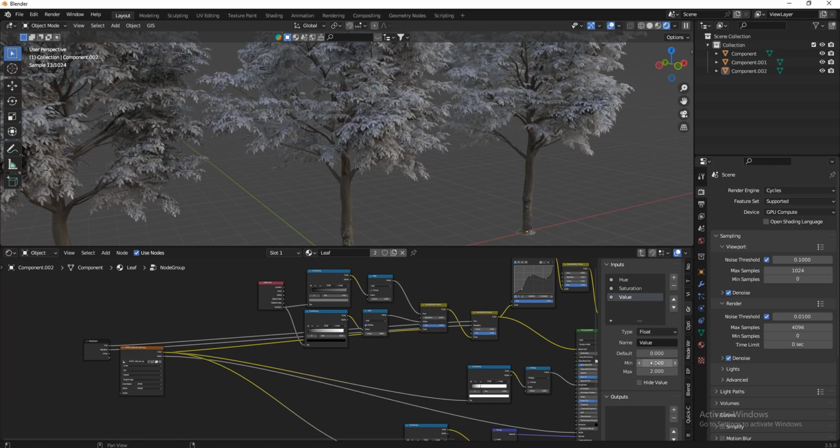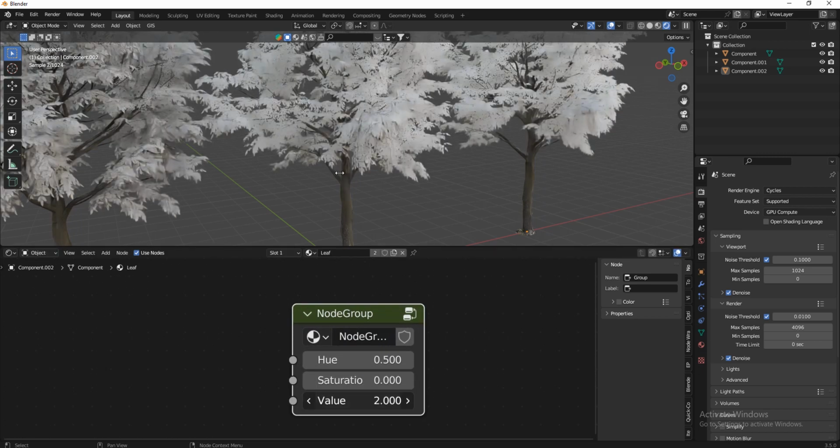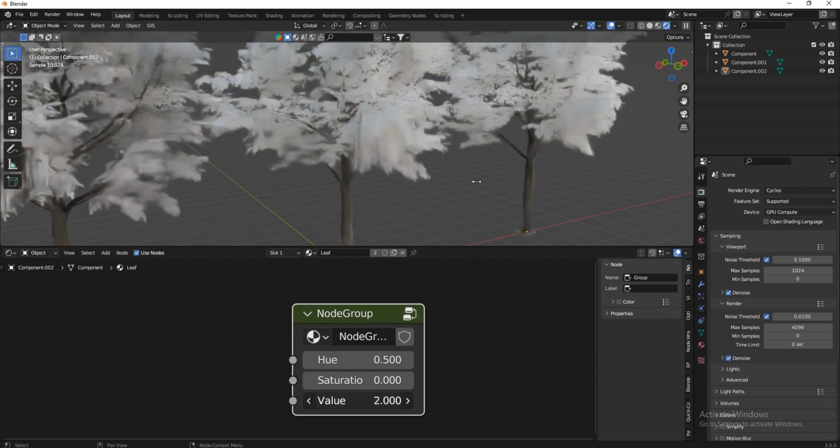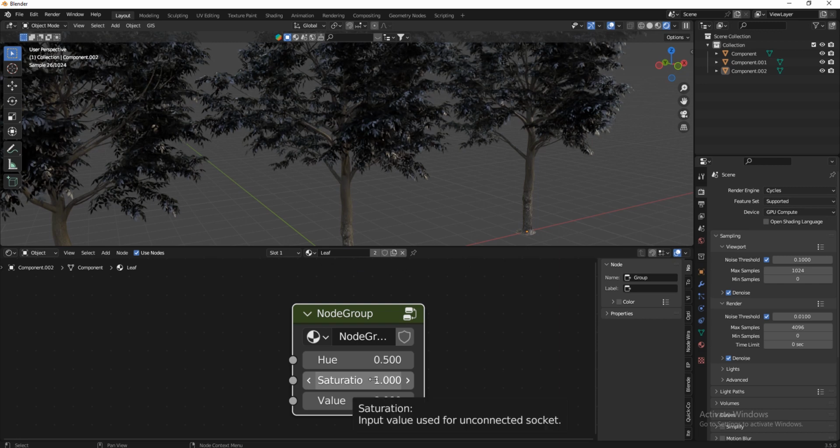The reason that you have to control this one is, for example, if I plug this one to the value and hit tab to get outside of the group, as you can see now we have the saturation double. So if I drag this one like this, as you can see, when I'm dragging, it won't go above 2 and it won't go below 0. And if I drag this one, it won't go above 1. But if you don't assign those numbers, if you drag it, it will go to any number that you have dragged it. But when you assign those numbers, it will be limited.